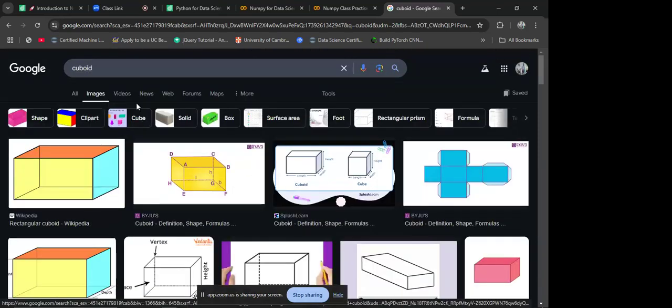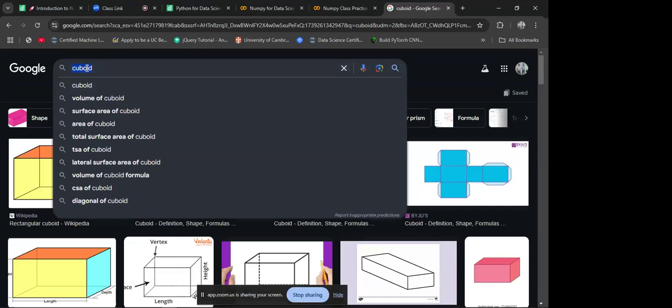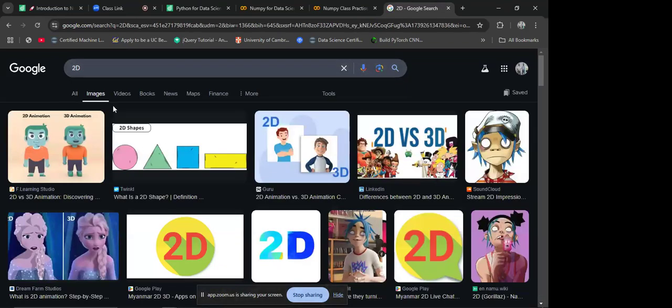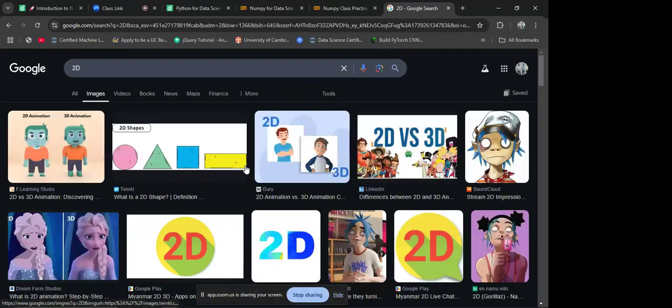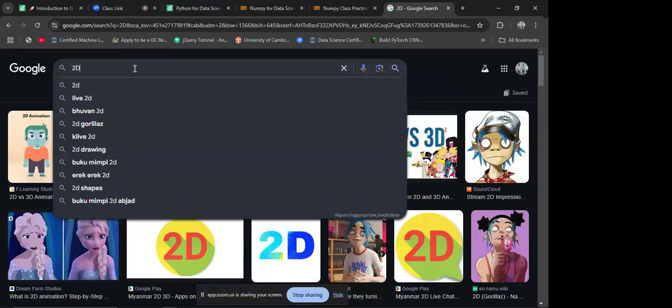If you're doing something in 2D, in two dimensions we normally have only X and Y. Let me say a 2D graph.